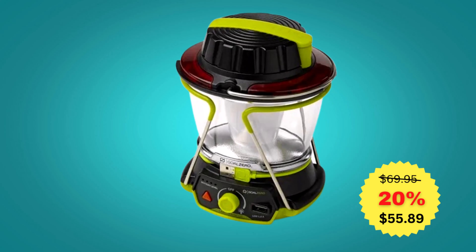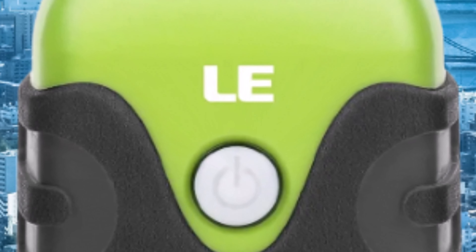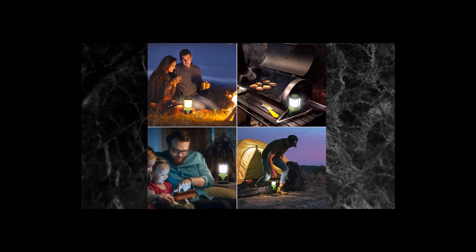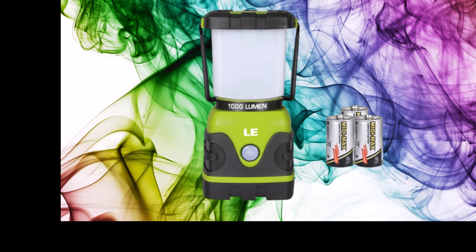Number 2: OLED Camping Lantern 1000 LM with rechargeable LED. High brightness and dimmable — long press the button to change brightness up to 1,000 lumens, suitable for reading or illuminating an entire space. Light source type: LED. Brand: Lighting Ever. Color: black and green. Power source: battery-powered. Material: plastic. Four lighting modes — short press the button to switch light modes. Long battery life: powered by 3 D-cell batteries, it can last up to 12 hours even under the 1,000 lumen brightness setting. Not rechargeable.